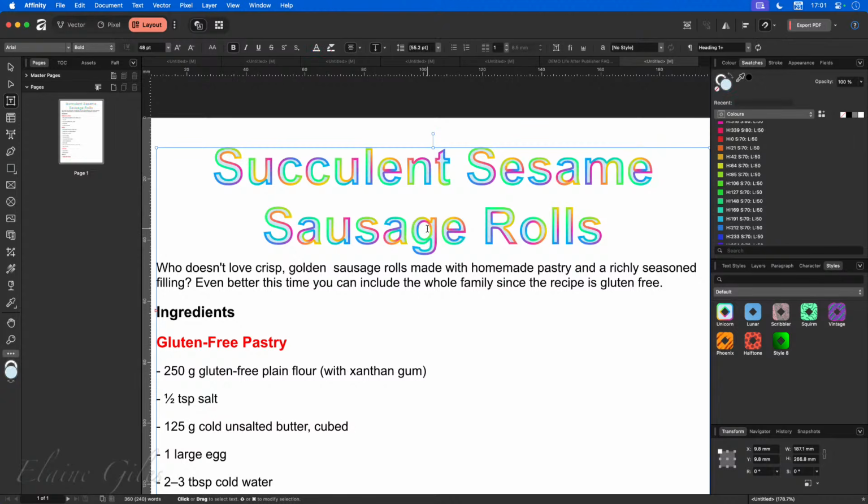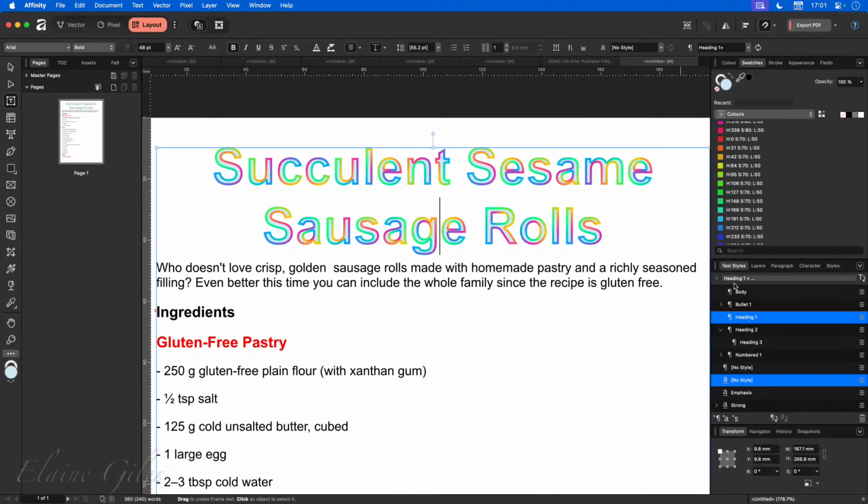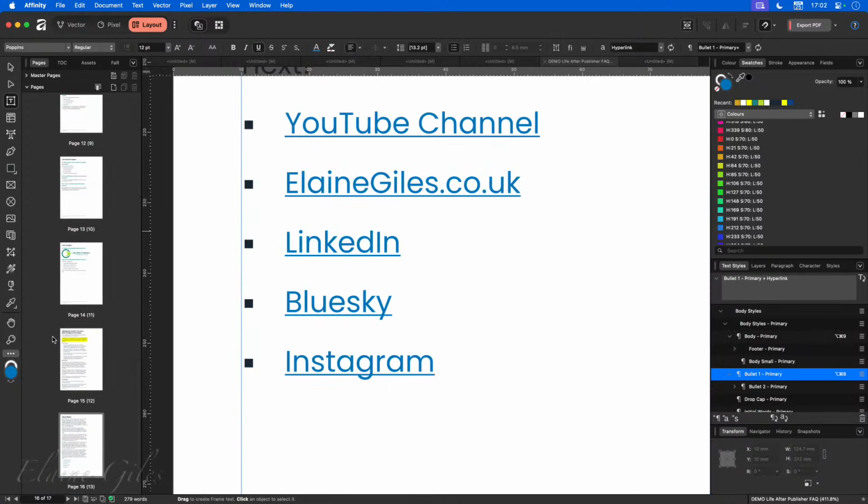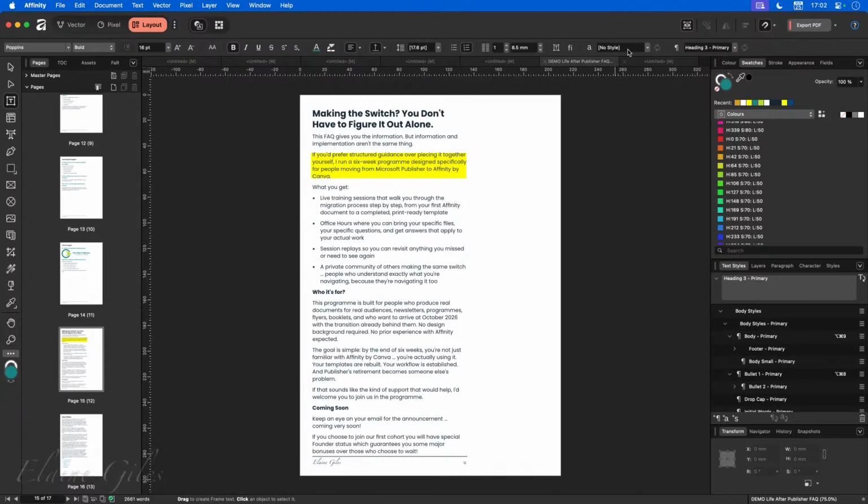The text itself underneath is still a heading 1, right? It's got heading 1 plus. So if we go back to the text styles and go into there, it's now got character outlines and a texture applied, etc. It's important, though, that it is still a heading 1, even though it looks different from the other heading 1s, because you may want it to appear in the table of contents. So this demo here, where you saw that, no, hang on, not that one.